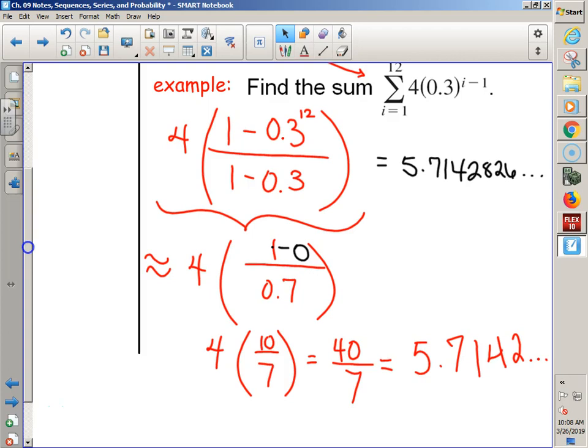Hold on, wait. What about negative numbers? What do you guys think negative 0.3 to the 12th is going to be? It's going to be a positive, but isn't it going to be tiny again? Yes. What do you think negative 0.99 to the thousandth is going to be? A positive, but once again, tiny. Oh, put your negative in parentheses, because remember, your calculator saves the negative until after the power, unless it's in parentheses. PEMDAS, exactly. Exponent, then multiplication. How about negative 1.01 to the thousandth?